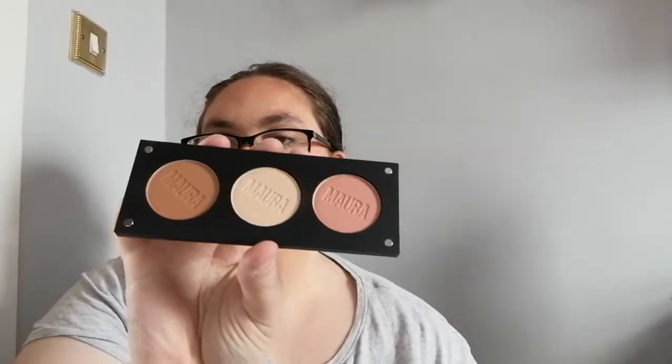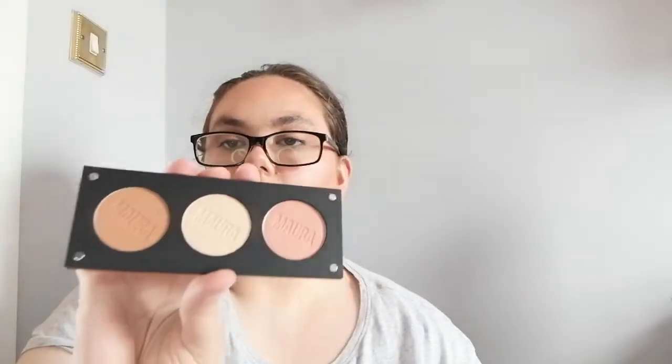I'm struggling to get this out — so this is the Inglot Ex Mora glam and glow trio. It just comes apart and you have your sculpt — bronzer, highlighter, and blush. Then I have the freedom system HD sculpting powder, which is just a contour powder. It was €10 reduced to €5.